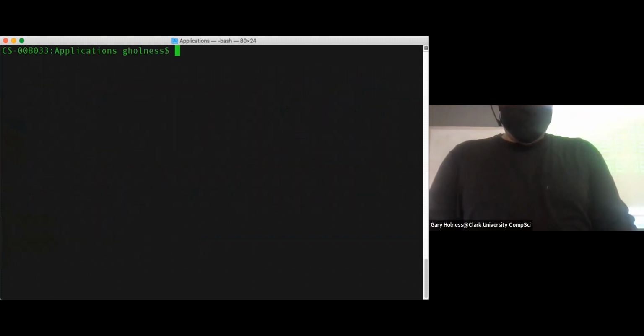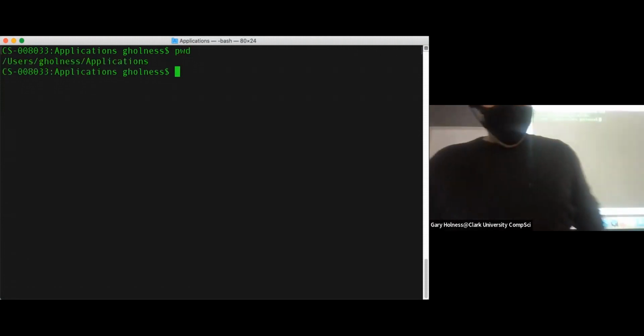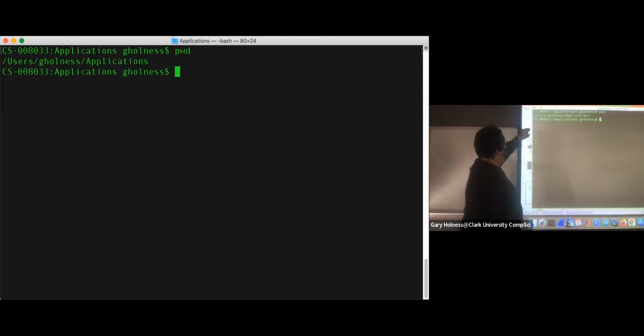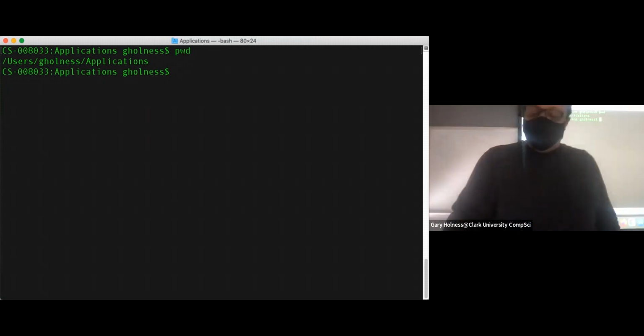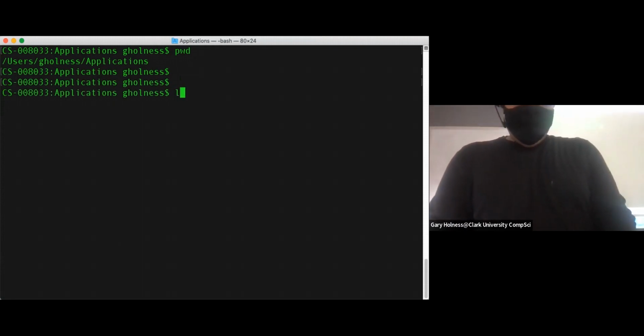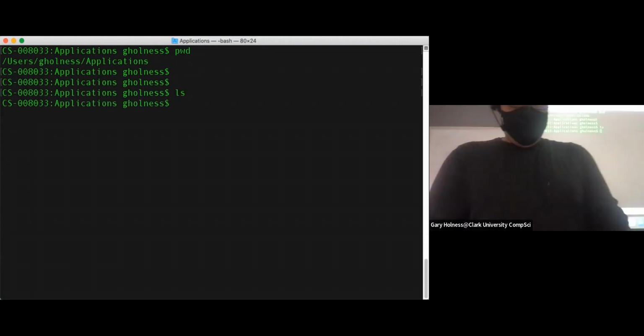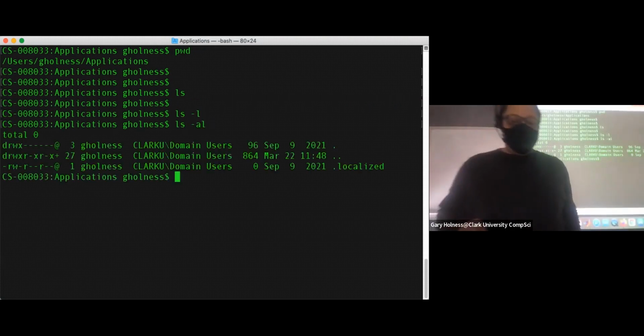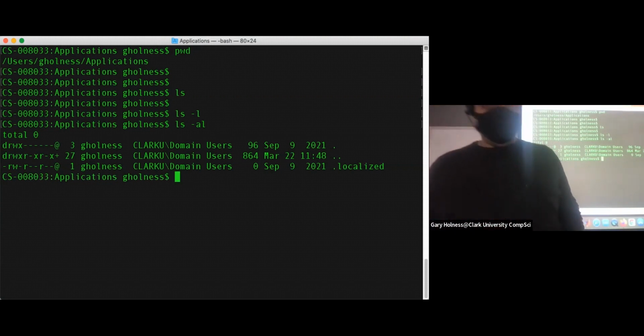So let me clear the screen. And now let me do a pwd, present working directory. And you'll notice if I ask it, where am I in the file system? I'm now in Users gholness Applications. Now, if I did a listing of what's in Applications, ls, I should have other stuff, ls -l. Oh yeah, it's the other application, my mistake.